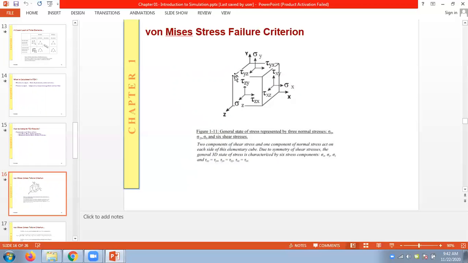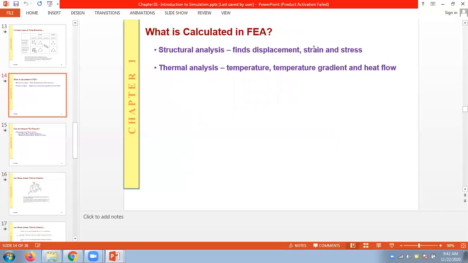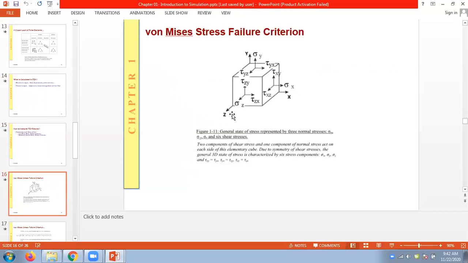I'm not going to deal with the mathematical equations at the moment, because actually we calculate the displacements. Depending on the strains and stresses, we can calculate the other values easily.